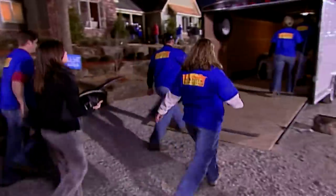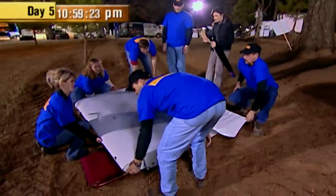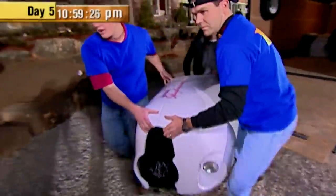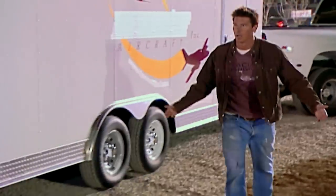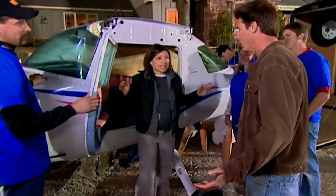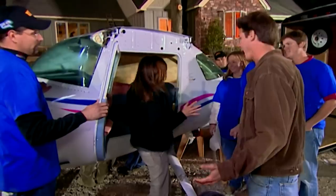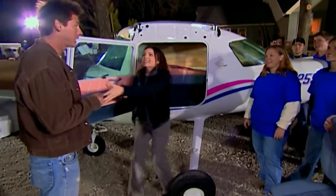Okay, guys, look. We're going to have to see how we can make this work, but the first thing is to get it out of this trailer. I'm doing Rebecca's room and she wants a skydiving room. Not only do I want it to really feel like that authentic dive — I want it to have an authentic actual airplane. Look at it out of the trailer. It is insane. I love it. Not sure how it's going to fit in the room, but I'm going to make it fit in the room. This is two times bigger than I ever imagined. What is this? Is that an airplane? Yeah, it's an airplane — a real Cessna airplane. And what is it doing here? It's going in Rebecca's room. It's a skydiving room.